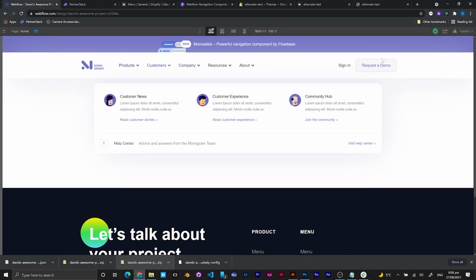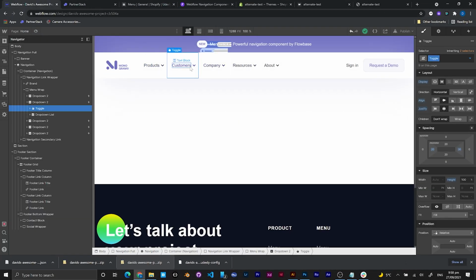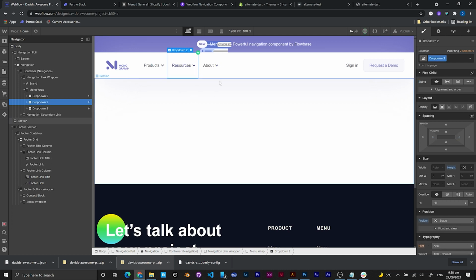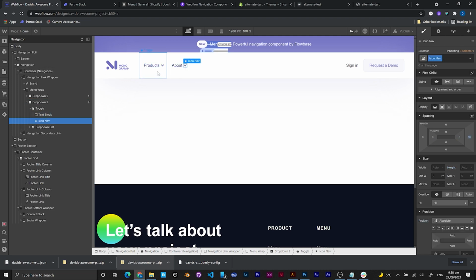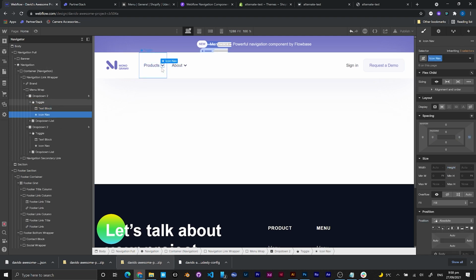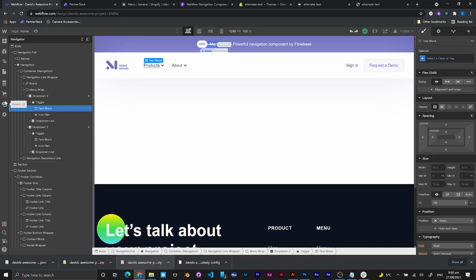So let's go through and create this. So first things first, I'm just going to get rid of some of these items because, quite frankly, you don't want to be here all night, and neither do I. So we will get rid of those, and that one. So this one here. Now these little icons, if you see them, they are pesky. Get rid of them and replace them with your own ones. And the reason being is those are Webflow native. So if you use them, you will be linking back to the Webflow servers. So not sure if you want to do that or not. For the time being, I'll leave them in there for now, but replace them with your own.